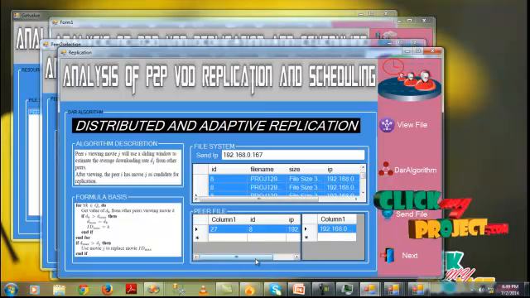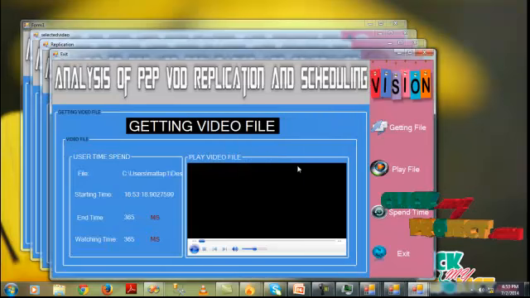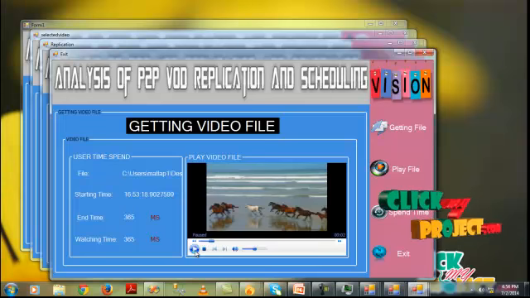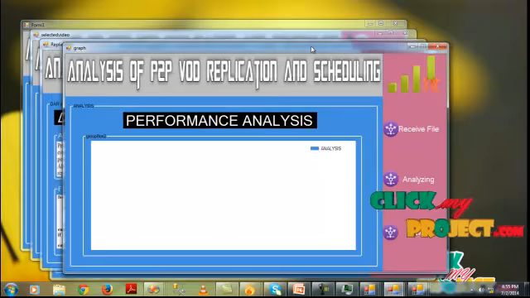The peer 1 replication process we will check in the server systems, peer 2 systems. So the starting time and the end time are displayed here. Whatever the watching time is, the watching time is the time peer 1 spent. Peer 1 already gave that video file, so the time spent watching is 365. So peer 2 has to request the server process, directly through the peer 1 process, to send to the peer 2 streaming process. So we can see our performance analysis process.